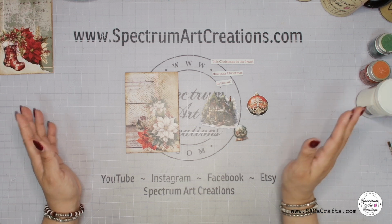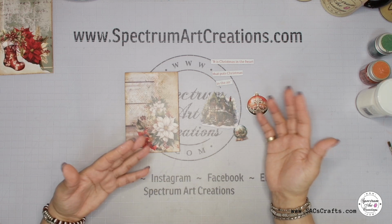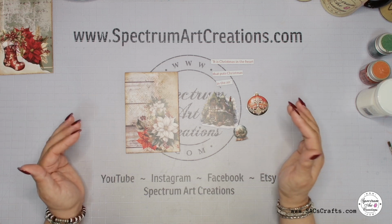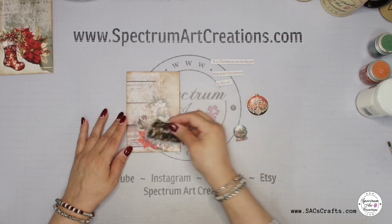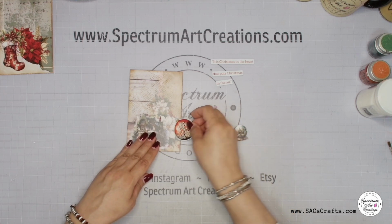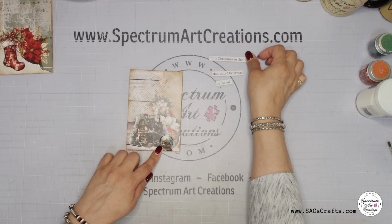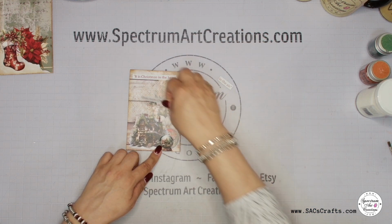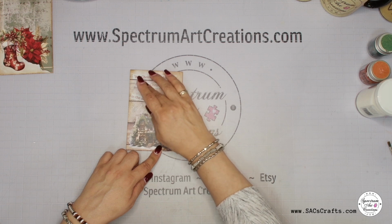So we're kind of just ensuring that all of our colors are spread throughout. Now, this one is very, very simple. Of course, they're all simple. I'm just showing you that you can add other elements of texture and bring some fun into them. But you could just put them together as they are, just plain paper, and be done in probably 5 minutes. But in this case, we're going to tuck this ornament partially back here. And then we're going to have our globe here and then our sentiment up at the top. So if you just want to put that together and it looks lovely just the way that it is, then you are all set and ready to go.